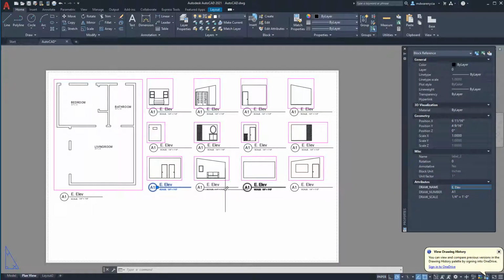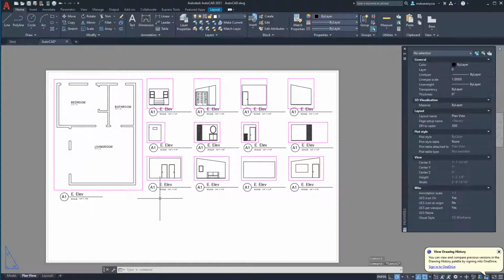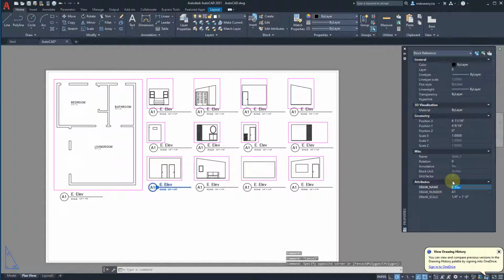So yeah, so this one would be the north. Room. We'll do that for now.